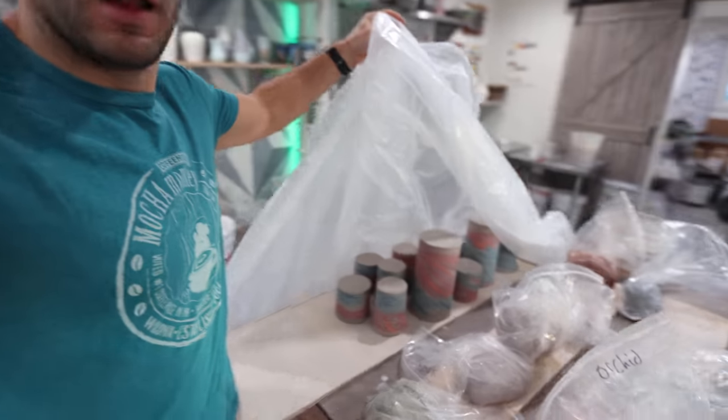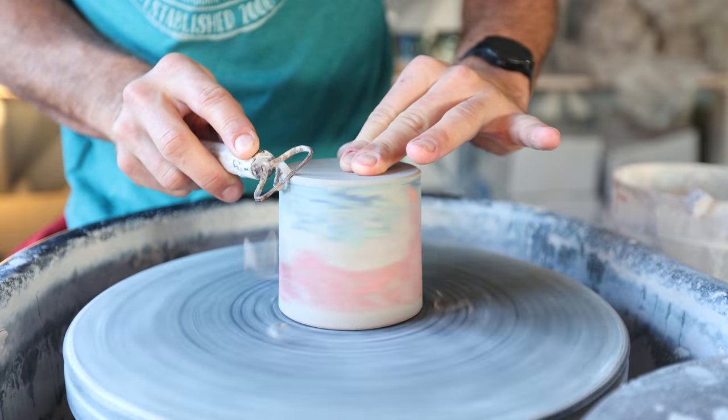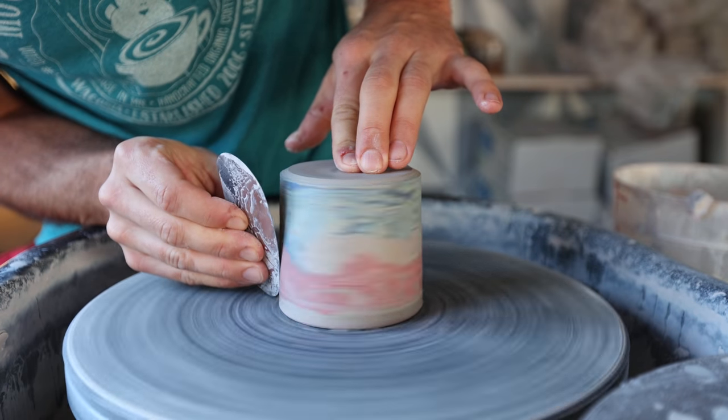Okay guys, it's the next day and these are all dry enough to trim. These are all the ones we threw yesterday, and I keep them under plastic overnight. This is when you can really start to see the detail come out when you trim the slip outer layer off. I try and get as much off as I can when I throw, but you really get most of it off when you trim. But you also have to be careful, especially with this method, to not trim too much, because then you just trim the colored clay off. We're gonna hop on the wheel and do that. I'll take a metal rib and that can just take a little layer off.